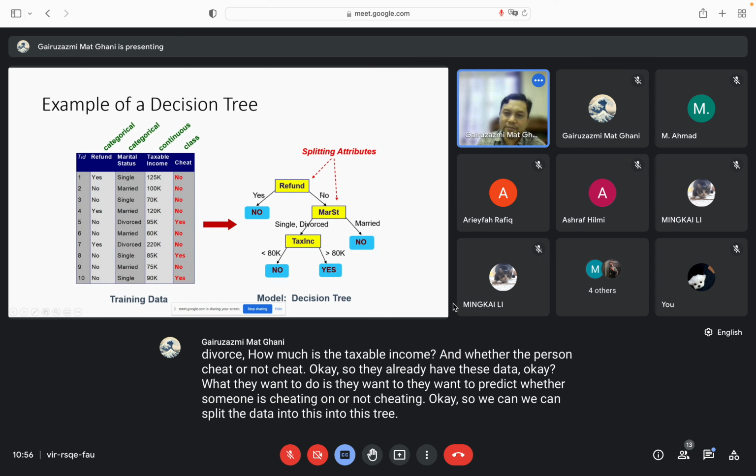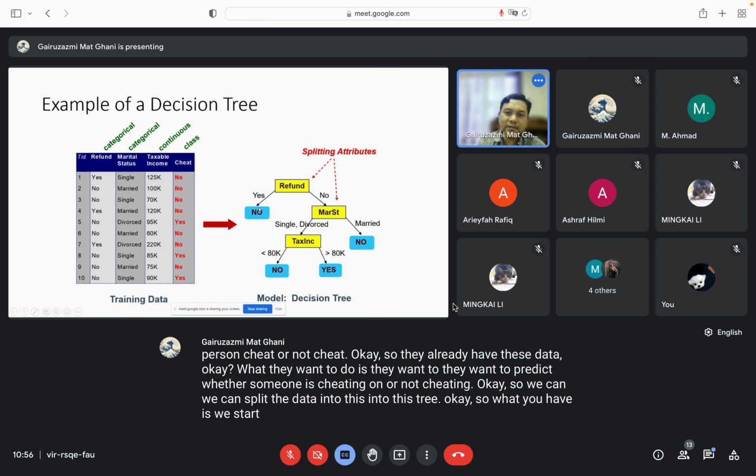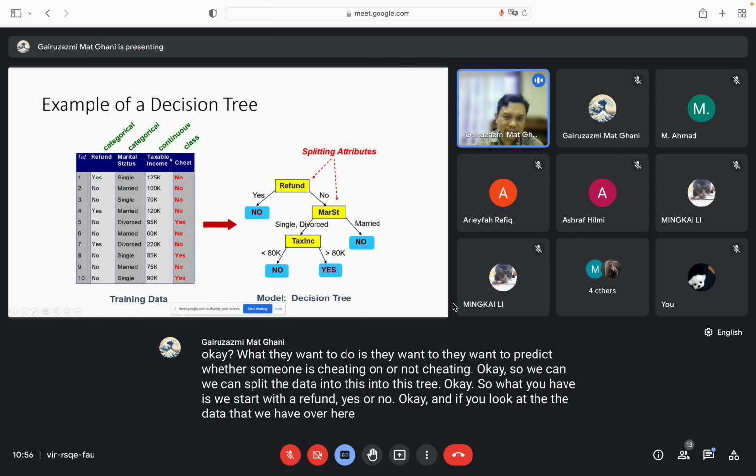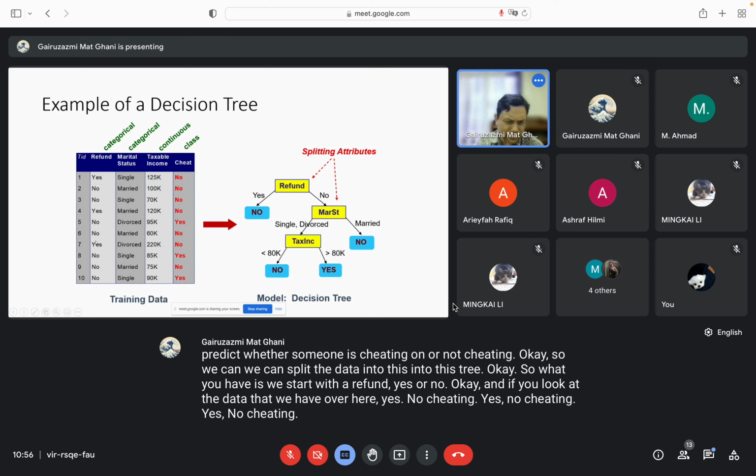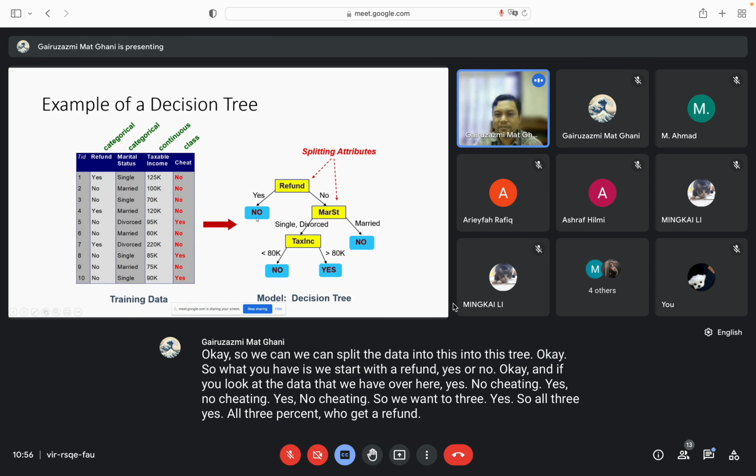We start with a refund, yes or no. If you look at the data over here, yes, no cheating, yes, no cheating, yes, no cheating. So we have one, two, three, yes. See? All three persons who got a refund did not cheat. So that's why it stopped over here.